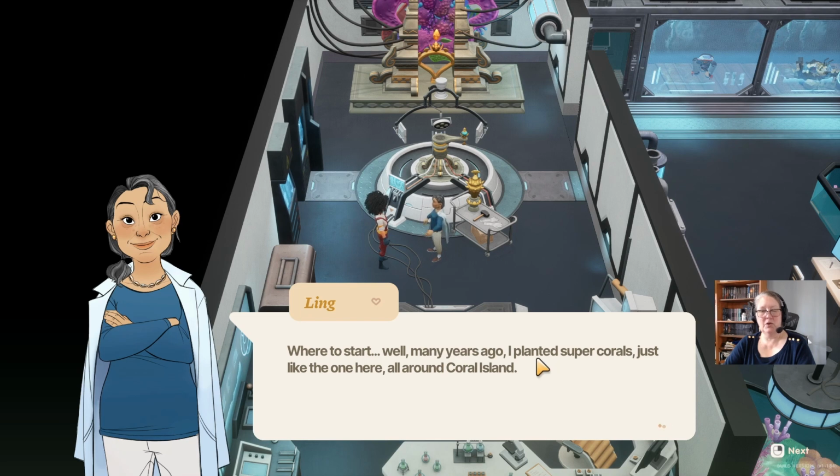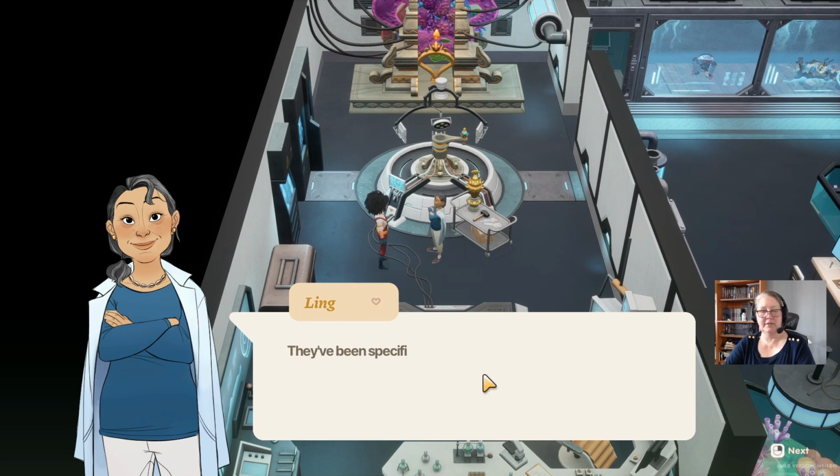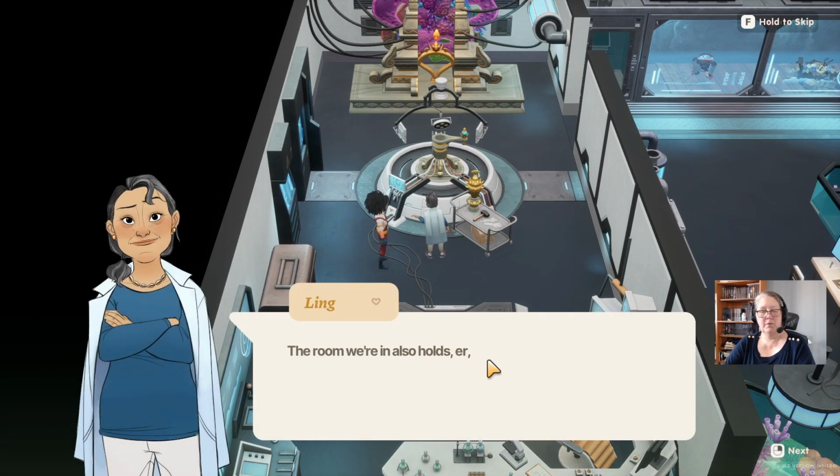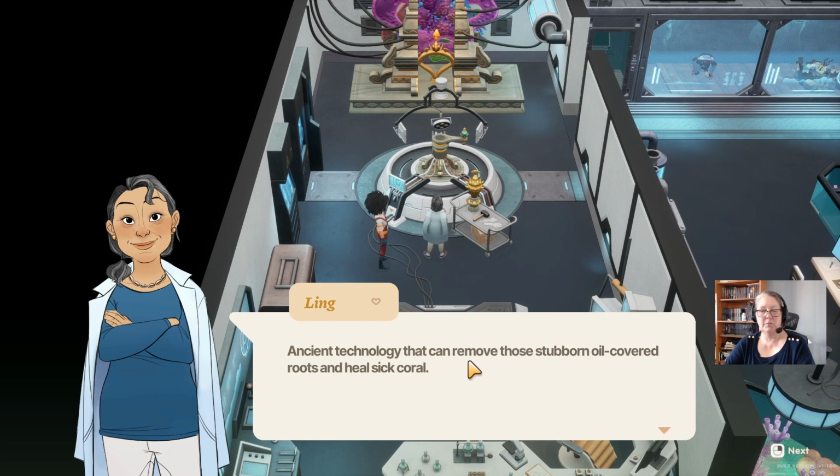Well, many years ago, I planted super corals just like the one here, all around Coral Island. They've been specifically bred to survive rising ocean temperatures and hostile environments. The room we're in also holds ancient technologies that can remove those stubborn oil-covered roots and heal sick coral.